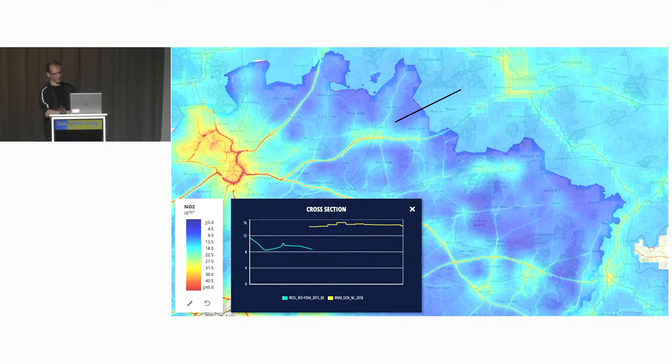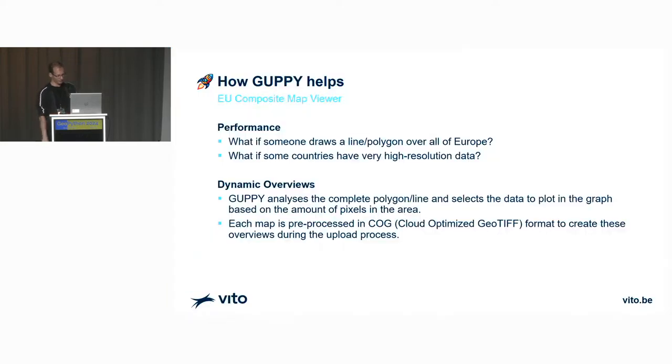But you think, okay, this is not really that new. Why did we make it ourselves? Here's the country border effect, which is the problem in this data set. But there were little problems with these maps because it's all of Europe. What if someone draws a line all across Europe? You can be sure that someone tries it. And then the backend will probably crash because it goes out of memory.